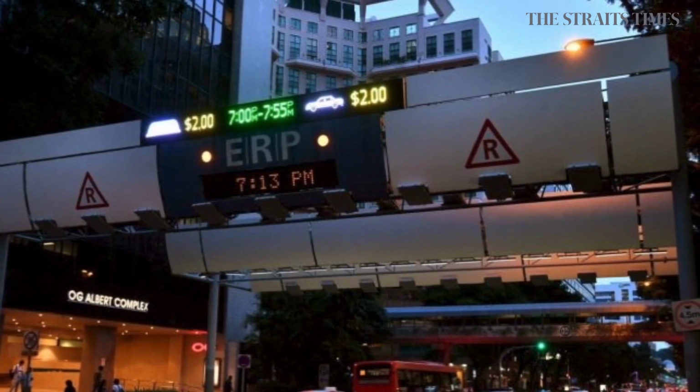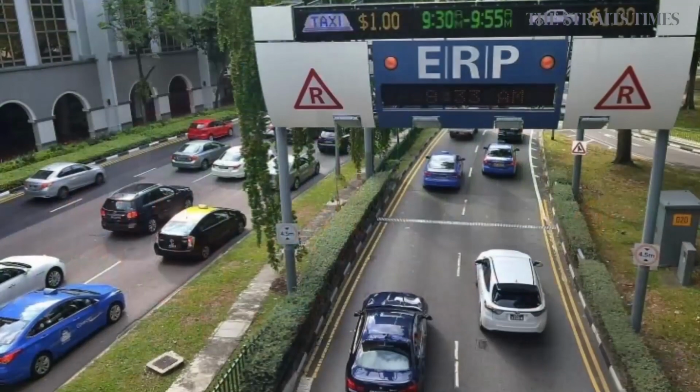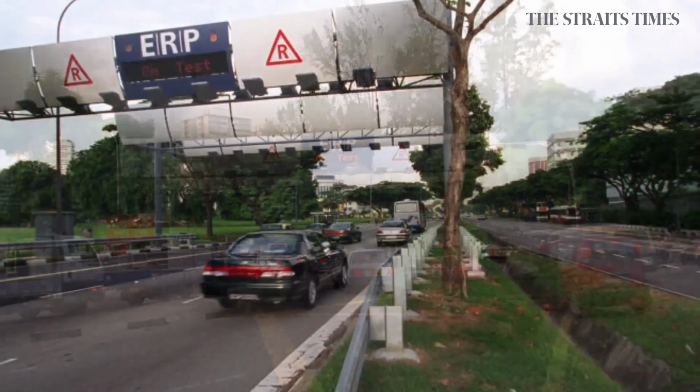Right. So I think, first of all, distance charging, we have to acknowledge that it is a fairer system because it actually charges you for the amount of congestion you contribute to. The longer distance that you clock. And in fact, instinctively, it should also encompass the time that you spend on the road. For instance, if you are just waiting by the curb, as do some vehicles, they should be charged too because they are indirectly contributing to congestion, right?